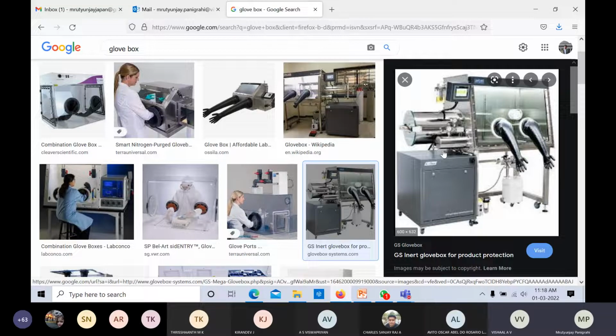There are two gauges here. Let's say initially it is in vacuum position, that's the small one. The only difference between big and small is that you can put the bigger sample here and the smaller sample here. Initially this small chamber is in vacuum position, so you can remove the vacuum here. Then you can open the door, put the sample inside, and close the door. The moment you close the door, you can take the vacuum of this chamber. Maybe 3 times, or maybe 5 times. Normally 3 times is recommended.